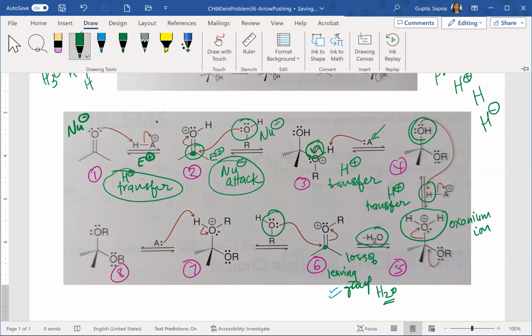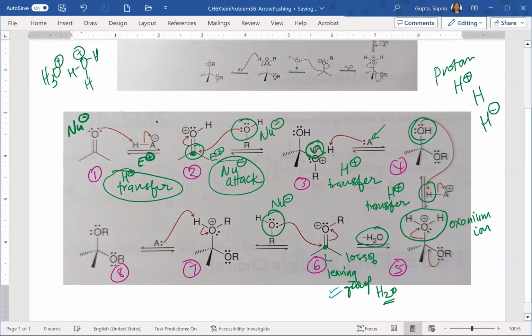So now going from number 6 to 7, I'm back again. And so now this oxygen, which is the nucleophile, is attacking the electrophile, which is the carbon. And why is this carbon the electrophile? Because that is the one that has oxonium ion on it. So oxonium ion cannot accept any more electrons, as in this oxygen will not attack this. That's never going to happen, otherwise oxygen is going to have too many bonds. So that doesn't happen. So the carbon next to that oxygen actually is the one that gets attacked. And so now what you're going to have is that oxygen attacking.